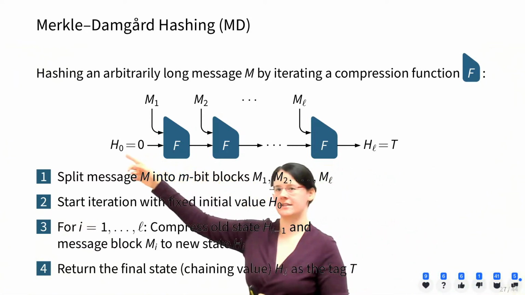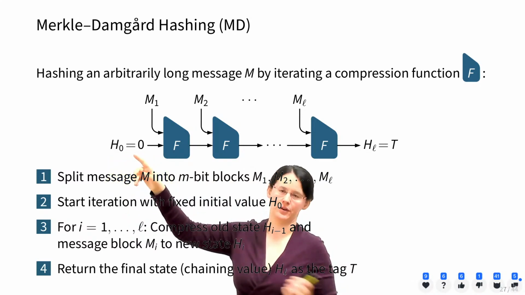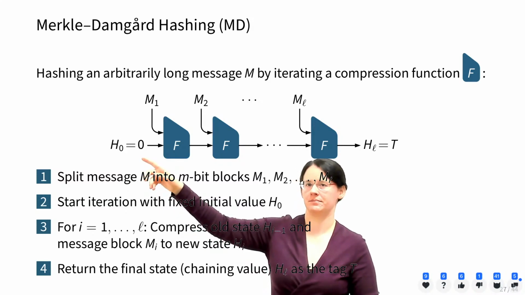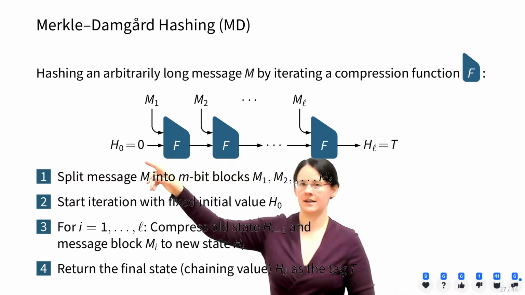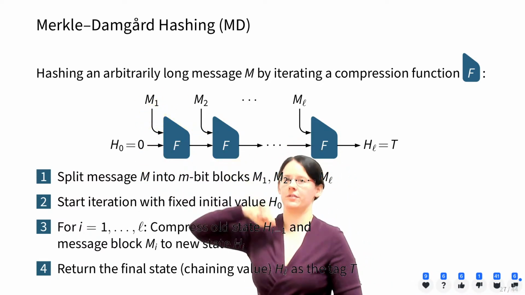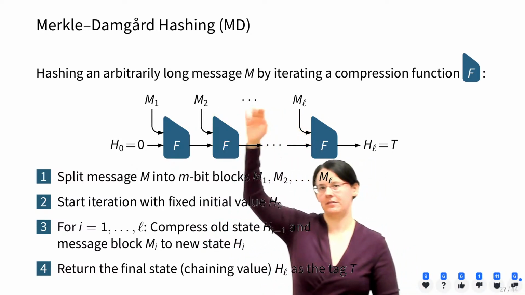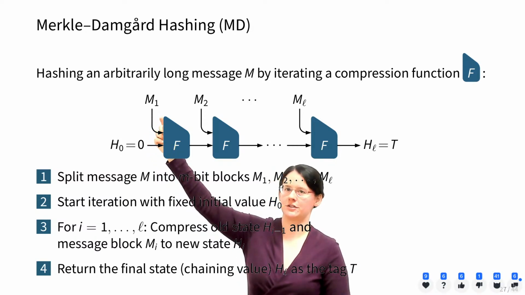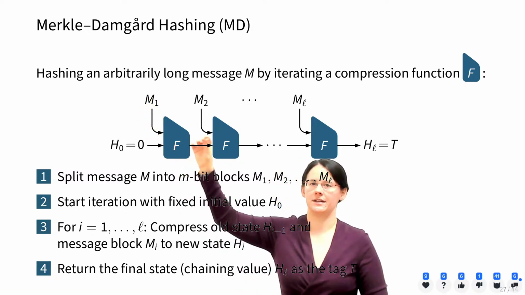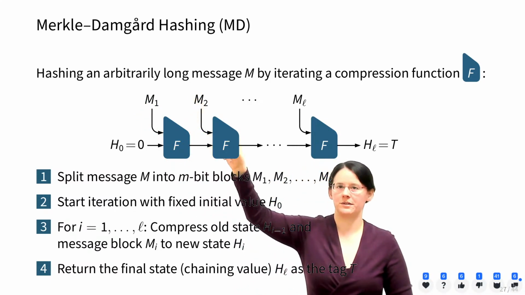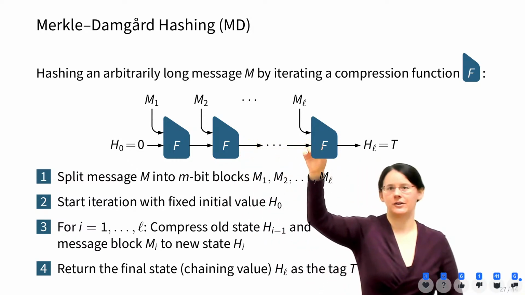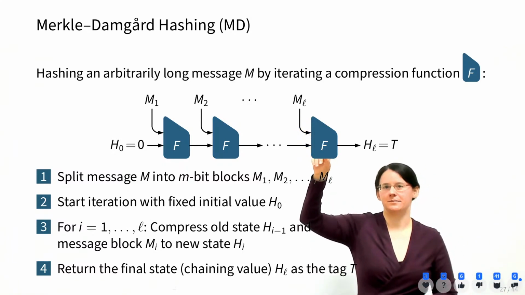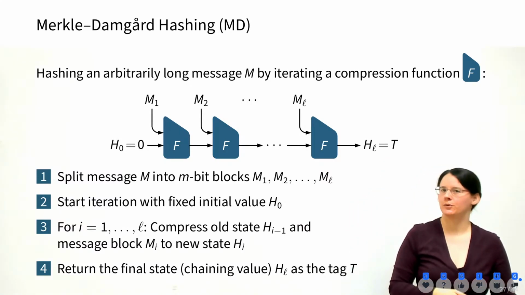It first initializes its internal state with some value. This could, for example, be 0 or any other constant. It's fixed in the standard specification which constant that is. And then it keeps updating the state by adding blocks of the message. So the message must be divided into blocks of the same size, exactly the size of the message input block of the compression function. Then the first block is absorbed, we get an intermediate state. The next block is absorbed into it, we get an intermediate state, and so on. And we continue doing this up to the last message block.